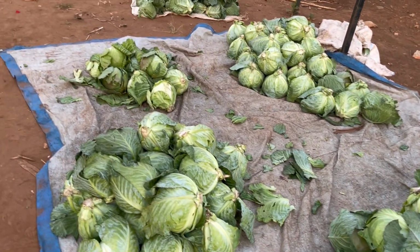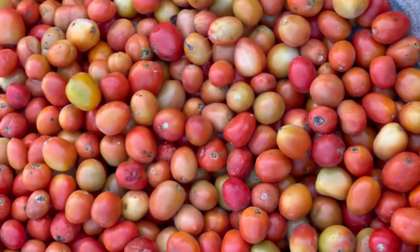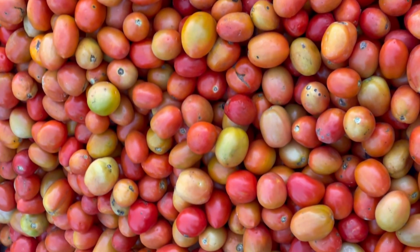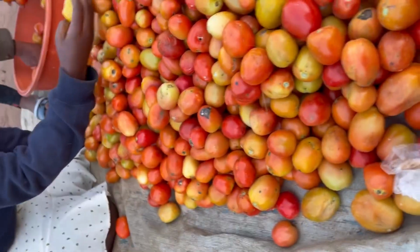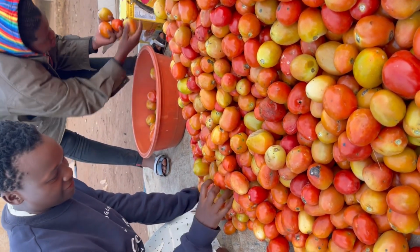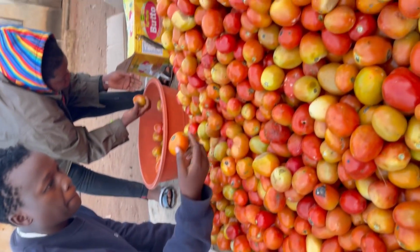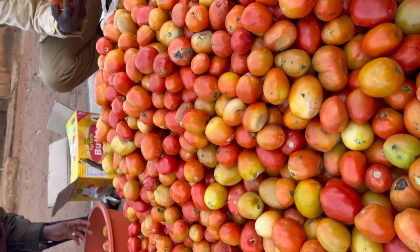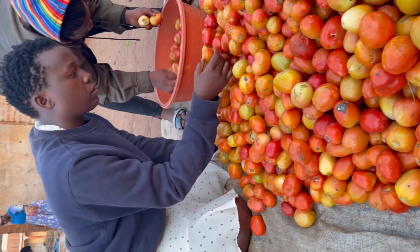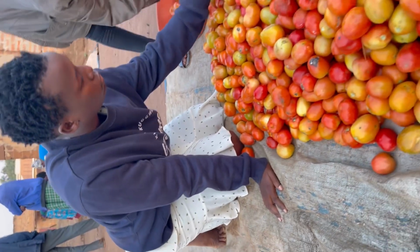Now me, I'm not even buying for eating. I'm buying to resell in our village market, the very town where I hail from. We also don't have tomatoes, so because these guys came early, I'm going to buy from them before I start selling our very own produce that we brought to the market. You pick out the size of the tomatoes you want, and then you'll be charged accordingly. You pick a big size. Sometimes they can tell you that 6 of those tomatoes are for 1,000. If they are really very big, 1,000 is approximately 35 cents if I'm not mistaken.